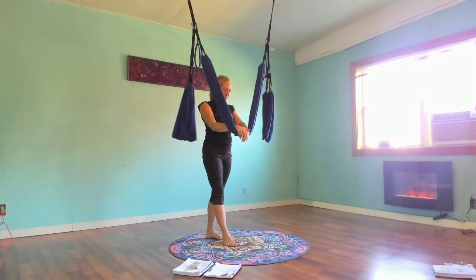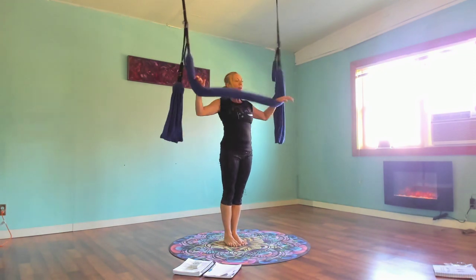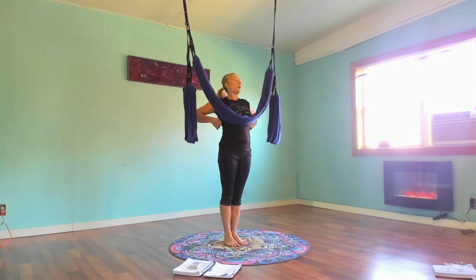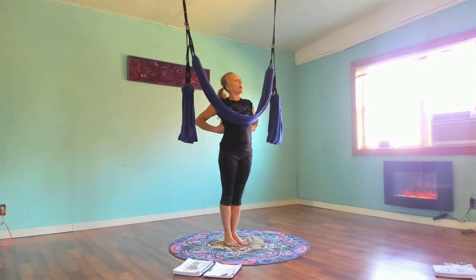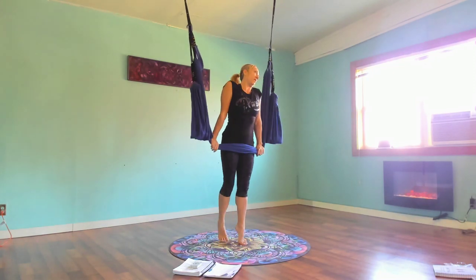Then we're going to come to stand, coming to the center of the mat. Use our alignment right at our AYRx logo. And now in forward folds, we're going to switch it up. In the, I call them upright positions. In number one, the upright positions, the swing is behind the back, underneath the arms. For number two, the swing is going to be at the hips and in front of us.